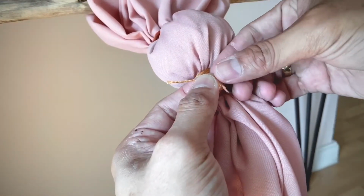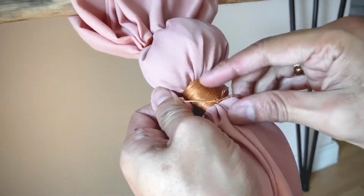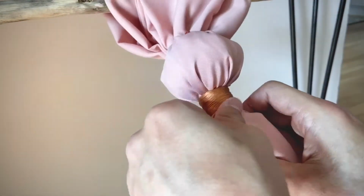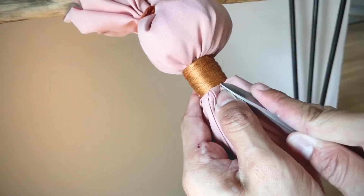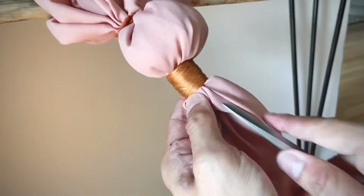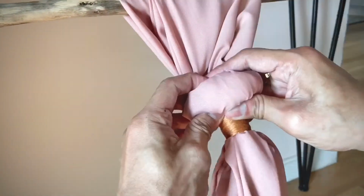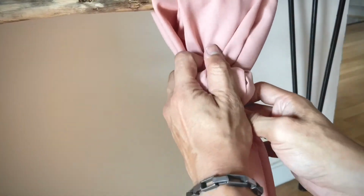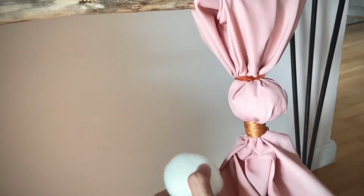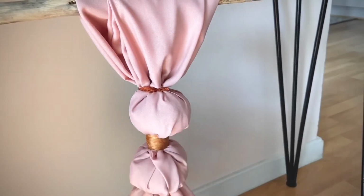Anyway, so I'm wrapping the thread over and over to get a stem look to it. Then tie the knot and cut off the thread when you're done with this. I use scissors, pushing the knot inside so you're not gonna see it. Now I got the first one. Does it look like a pumpkin or not? You tell me. Anyways, so I run another one and do the same thing. And look, bam! That happened.